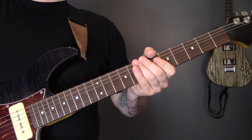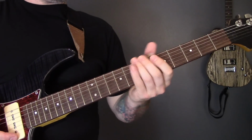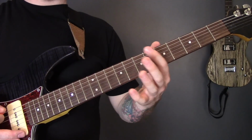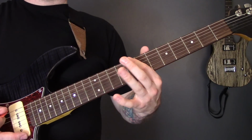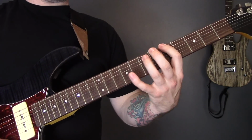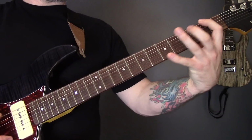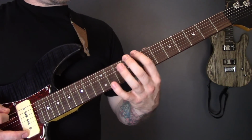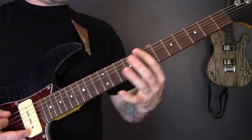Next up is a minor third. So to find a minor third, take your root note and just count up 3 frets. Okay, so we're going to play the first half. Then the second half we're going to come up a third. And then we're going to play the same pattern.